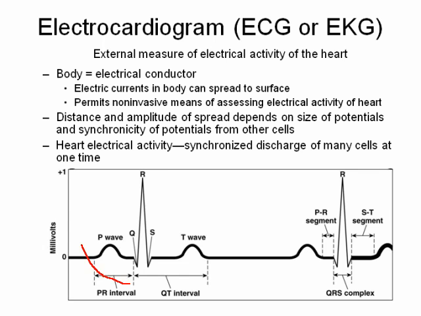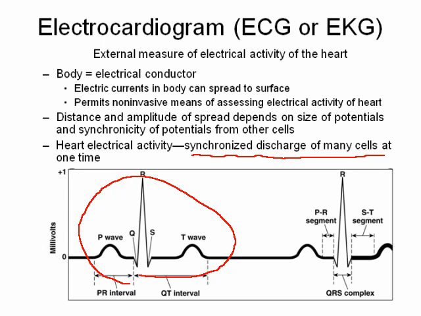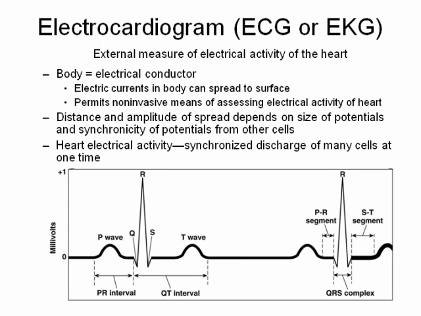So the heart electrical activity, that is what we call the EKG, is a synchronized discharge of many cells at one time. When we were studying the nervous system, we talked about compound action potentials. And basically, the EKG is a compound action potential being recorded from the heart. Now, the EKG plots voltage, in this case millivolts, because they're small voltages, a recording against time. Time is not labeled here, but this represents a piece of paper that's traveling through the EKG machine at a certain rate of time, generally about a millimeter a second.